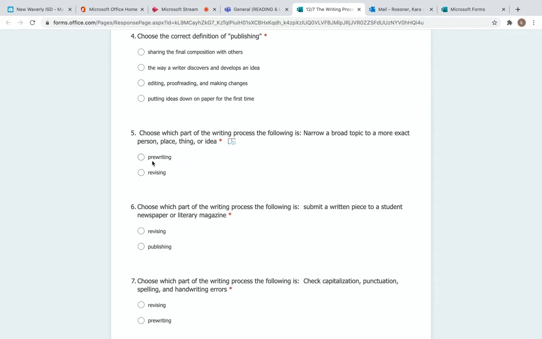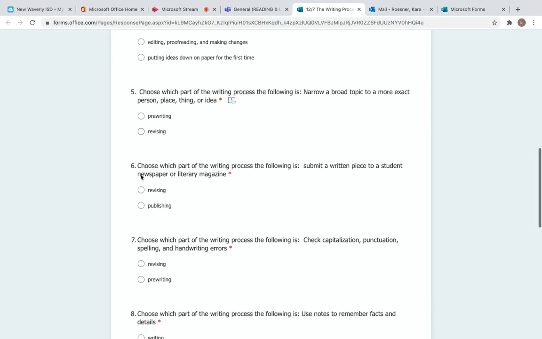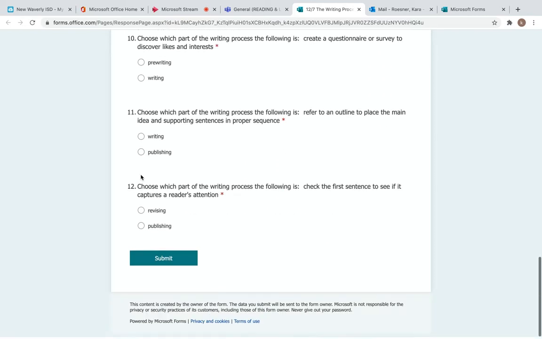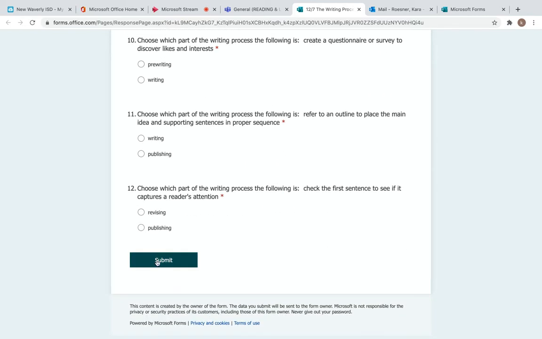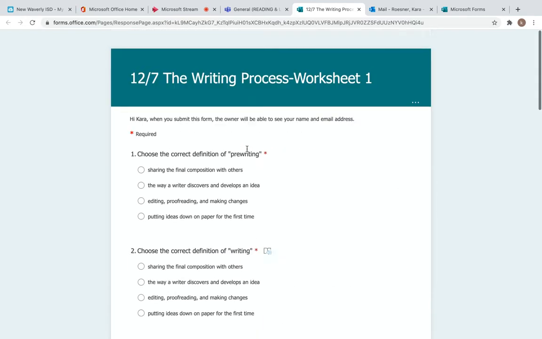Are you pre-writing if you're narrowing your topic, or are you revising? Which one are you doing? So you will click either on pre-writing or revising. All right, it will do that all the way down. When you hit submit, that is your first part, the writing process.